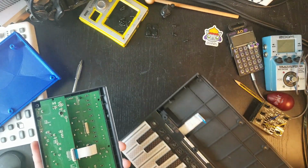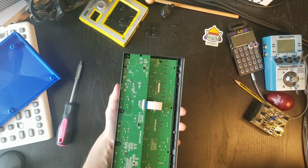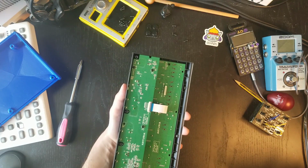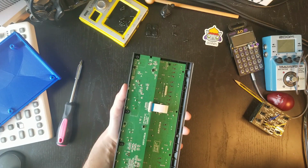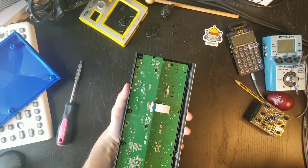I've heard from multiple sources that you really have to keep your keyboard because it is needed for firmware updates. So I guess we'll figure that out once Arturia will bless us with a new firmware update. But until then, just take my word for it.